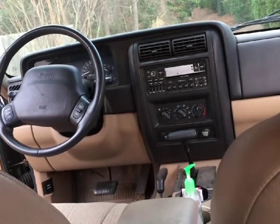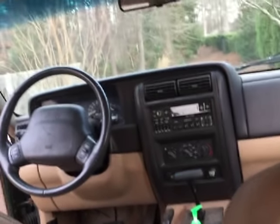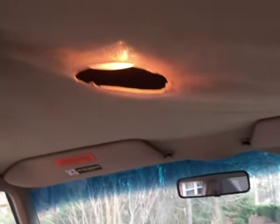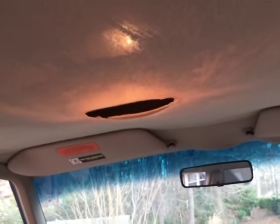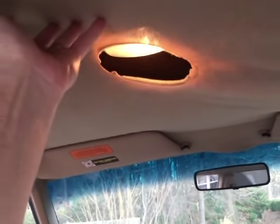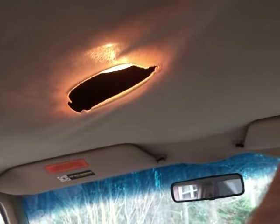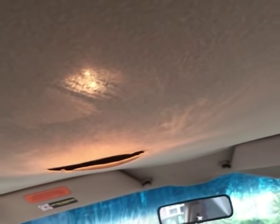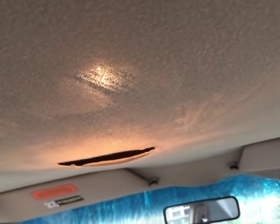Hi guys, today I'm sitting inside my 1999 Jeep Cherokee and I've got some serious headliner issues going on. As you can see, the sagging here. This has been happening now for about 6 months. It started out with just one little small spot and just kind of went downhill from there, so to speak. As you can see, it's really kind of affected my interior lighting here.